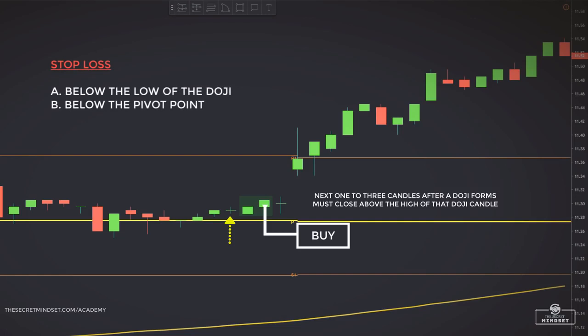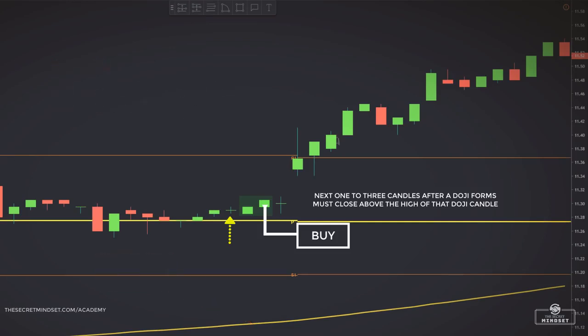Initially, use a stop loss below the low of that doji. Once the market begins to produce a profit and moves in the desired direction, then you can change it or continually trail the stop. If you don't like to trade price action, you can also use a filter or a backup process to confirm the buy signal with other indicators, such as stochastics or moving averages, or whatever indicator you prefer.